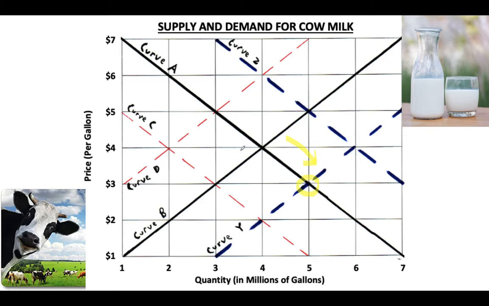The opposite can also happen — something that would cause supply to decrease or shift left. One determinant that shifts your supply curve is the number of firms in an industry. If some large dairy farms go out of business, that's going to shift your supply curve to the left because there will be less milk produced at every possible price. If demand hasn't changed and we're still on curve A, when we shift the supply curve from curve B to curve D, the equilibrium price goes up from $4 a gallon to $5 a gallon, because now operating on curve D and curve A, the equilibrium price is higher than before.